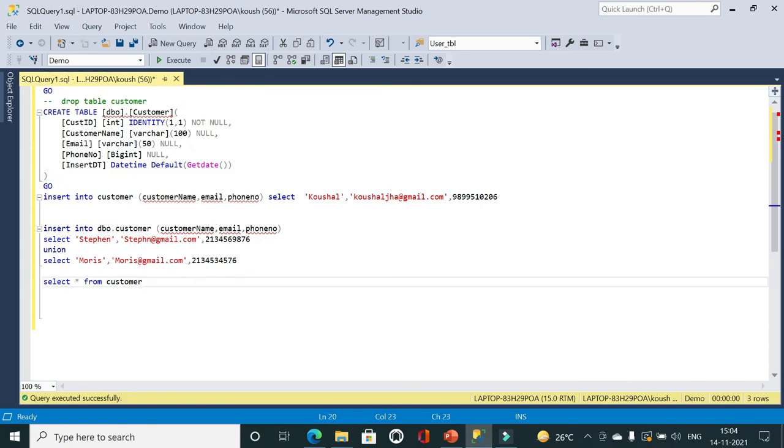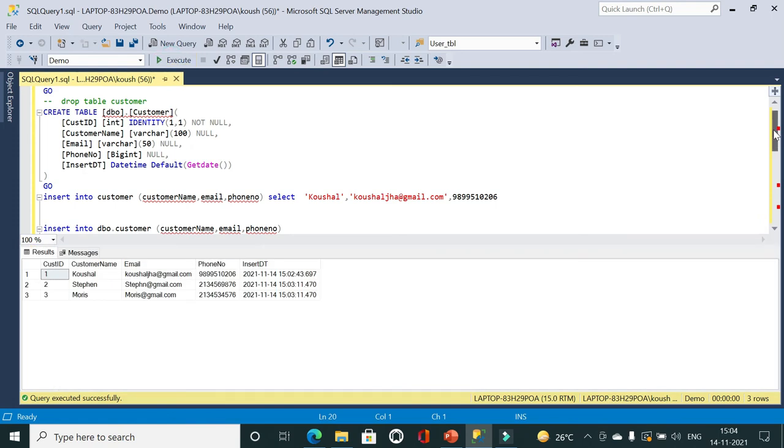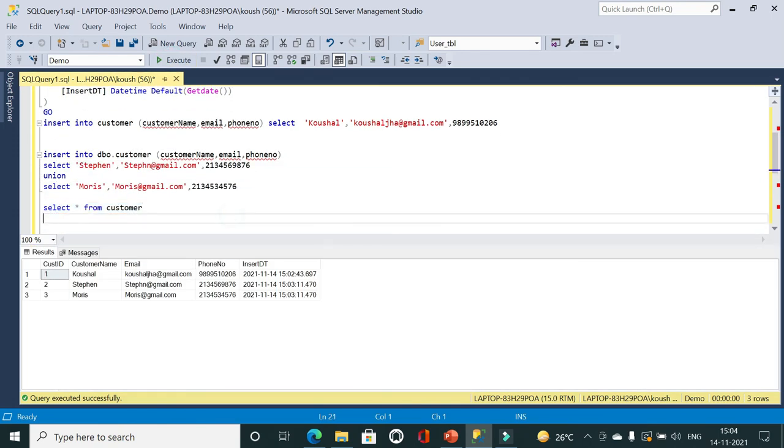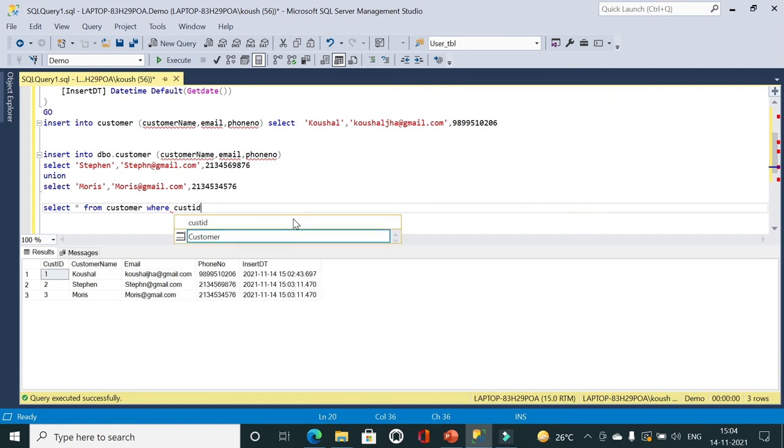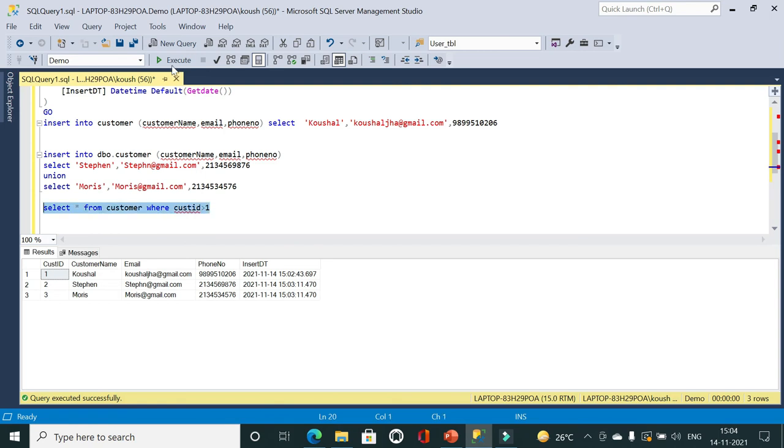Now, as per the agenda, what is the logical and what is the typed order of a query? See, I run this query and I type it as select star from the table name. So this is my typed order. Let me put some where condition as well: where cust ID is greater than 1. So I will get 2 records, right? Okay, fine. So what is the typed order? We type select star from customer where customer ID is greater than 1.